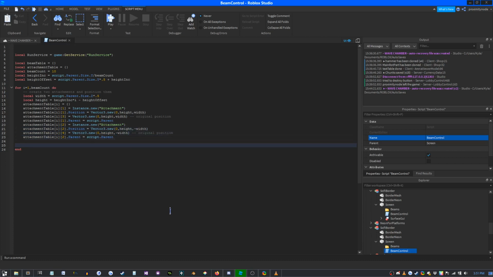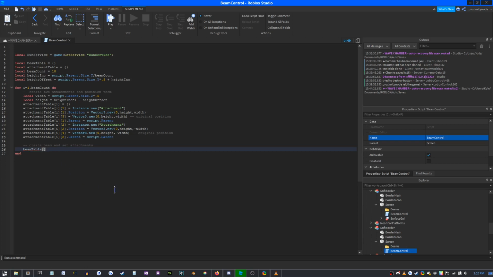Okay. So now we're gonna create the beam and set the attachments. So we're gonna do a beam table. That's what we made up here.